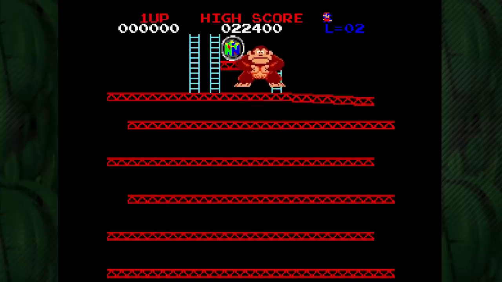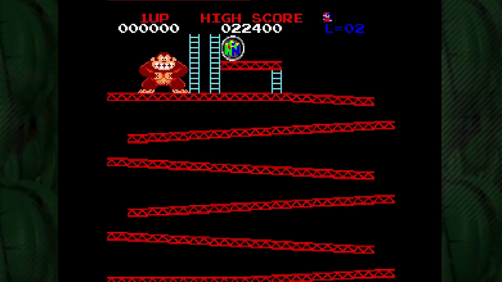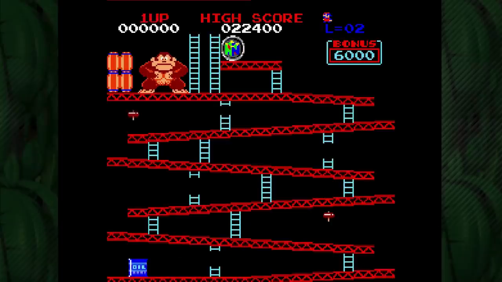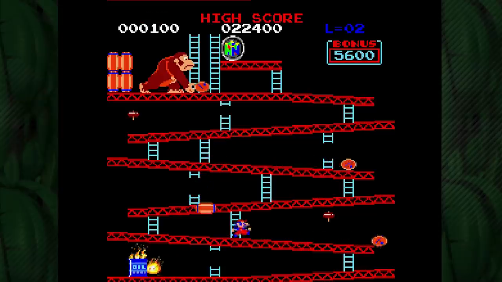Yeah, we're not trying to save Pauline. We're trying to save a Nintendo coin? Yep, that's what we're going for, guys. I'm a coin collector. So things are gonna be even more difficult now. The barrels are gonna be coming at a very fast rate, and these barrels are more than likely to take the ladders here as well. So gotta be very careful watching out for these guys.